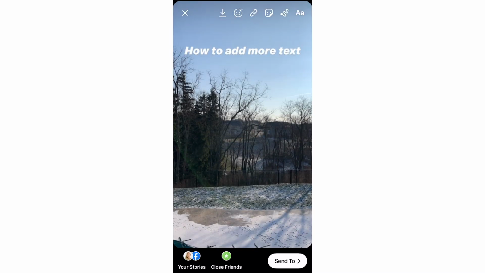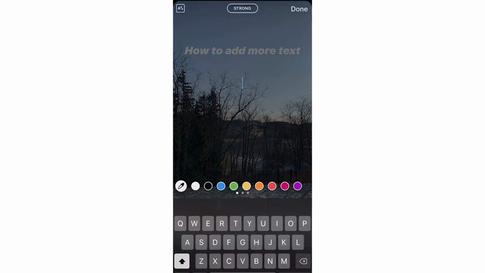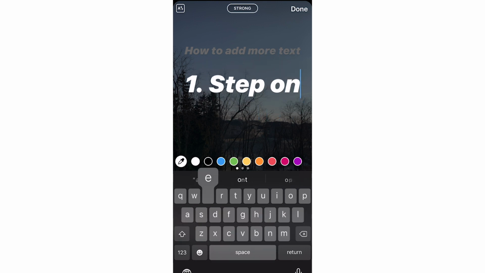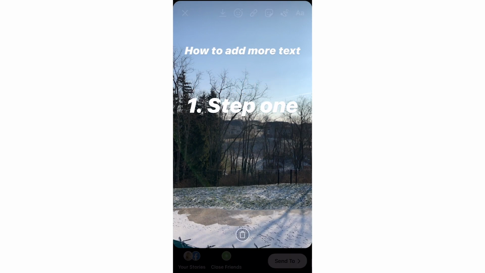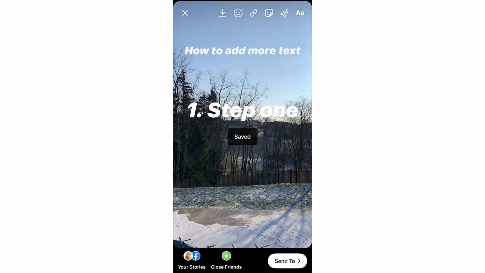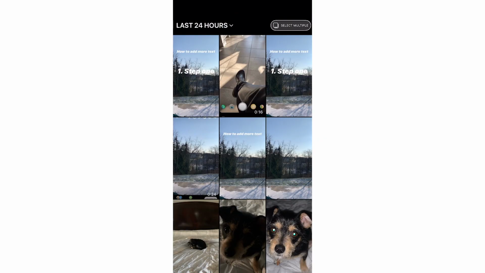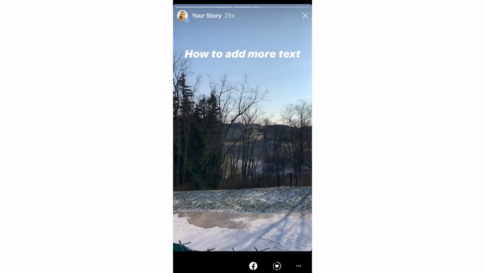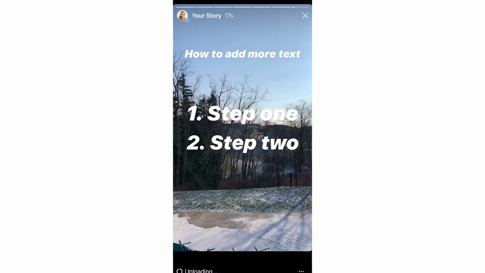Then when you open stories and you're going to do your next screen, you're gonna swipe up and you're gonna select the story that you just saved with the initial text on it. Then you're going to add your second line of text. Easy as that. Then you save that screen as well. Save, upload that slide to your stories. Then if you have more text to add, you're going to repeat the same process. Swipe up, select the screen with the 2 lines of text, add your third line of text and add that to stories. So as someone is clicking through your stories, it looks like just the text is being added. It doesn't look like an entire new screen is being uploaded, when in fact it actually is.